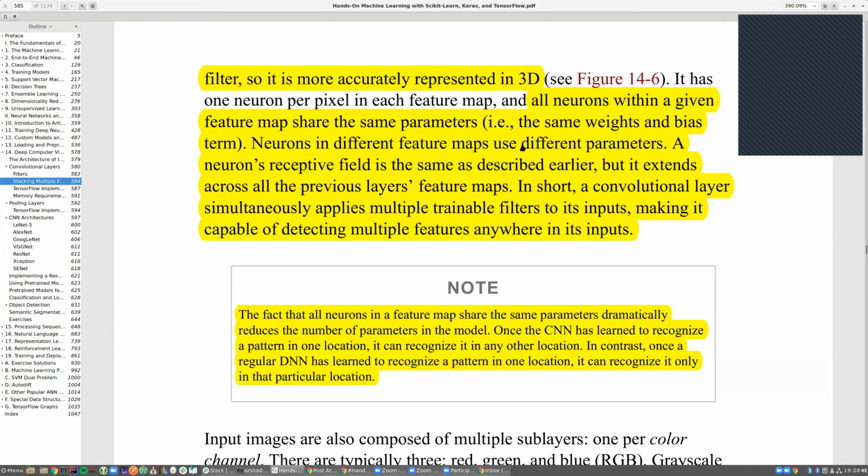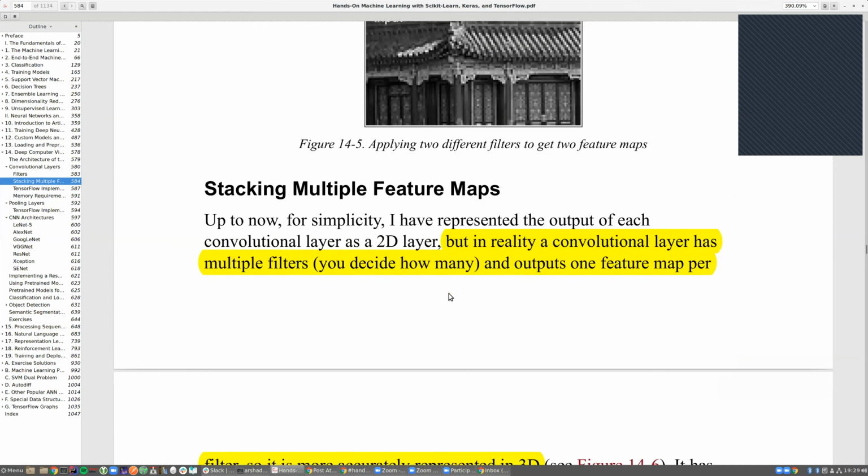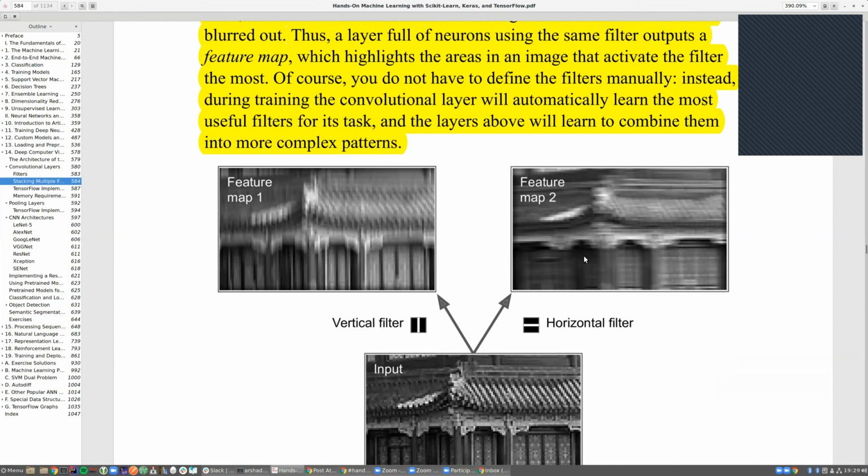Okay, so the filters themselves don't need to be the same. Their shape and their stride have to be the same, but not the weights that they have in them. If you go back to this example, let's say we stacked these two. They're exactly the same kernel size, say 3 by 3. This one has weights for a vertical line. This one has weights for a horizontal line. They both apply to the input, but this one produces something completely different to that one. So the filters can be different, but just some aspects of them have to be the same. The size of the kernel and the stride have to be the same, but the weights inside them can be different, and that's why they detect different features.